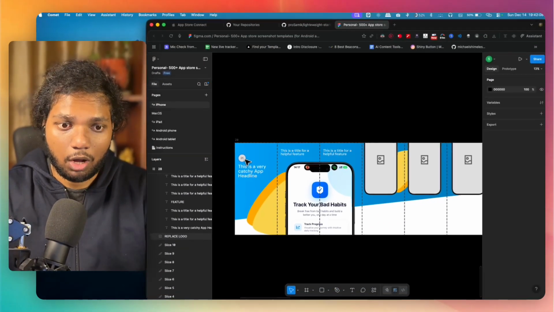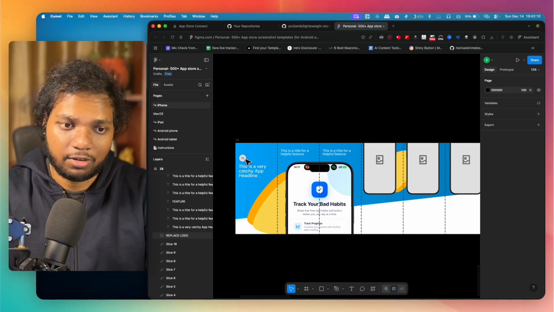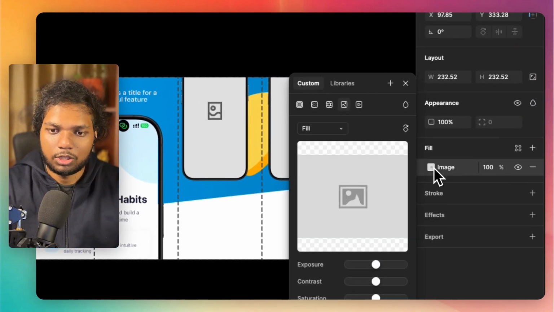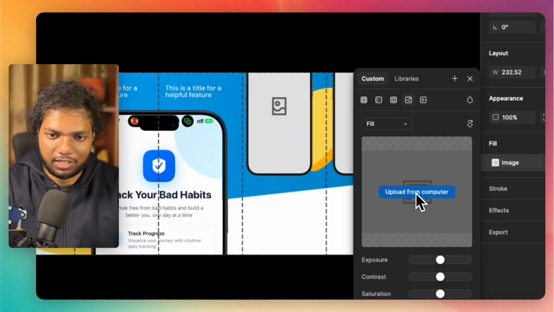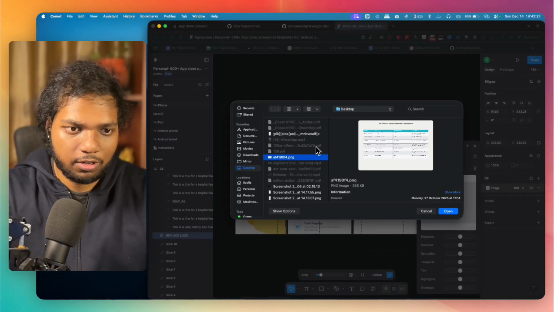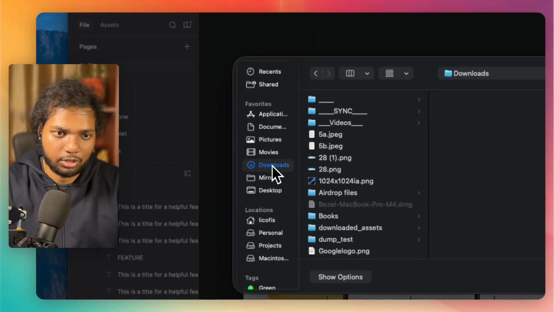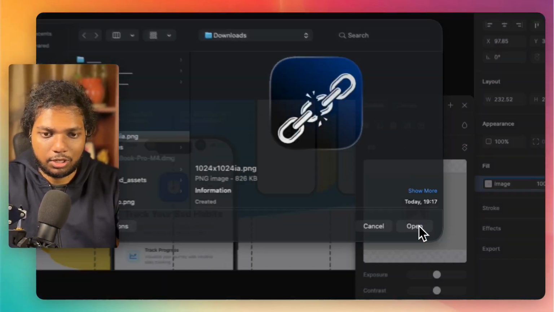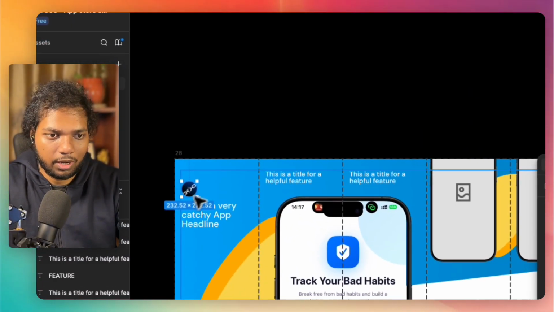Now, how to export your app screenshot and what exactly you do. So let's talk about it. So first of all, let me get the logo. So when I press this image, I have this particular image replace. So I will search for 1024 to see whether I can get it. So it is in here. So this is my app store screenshot. So yeah, this is my logo, but there is some issue.